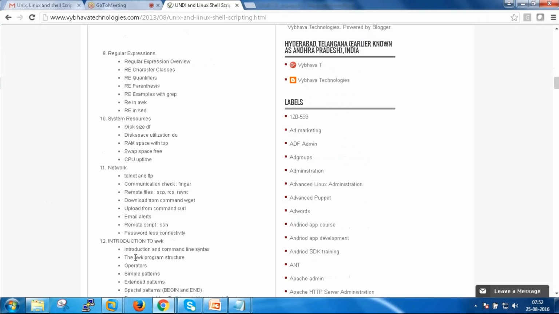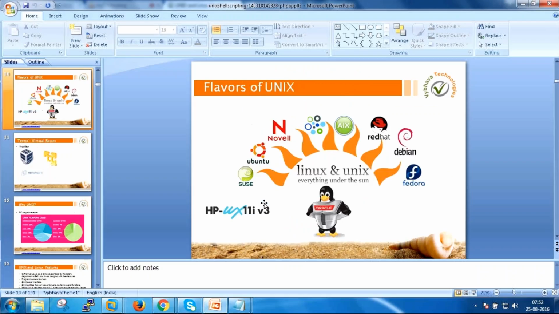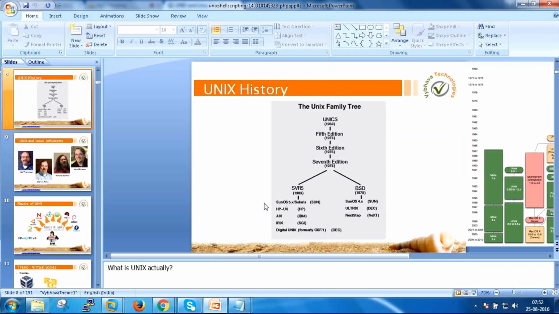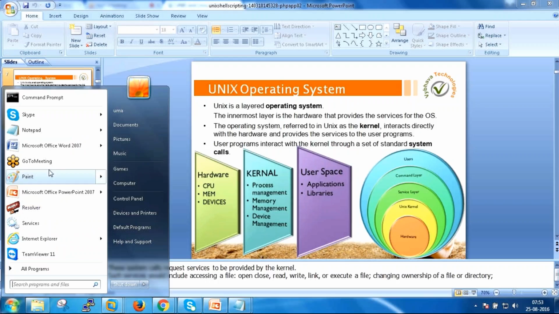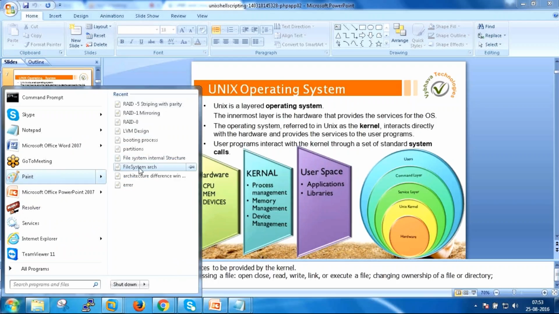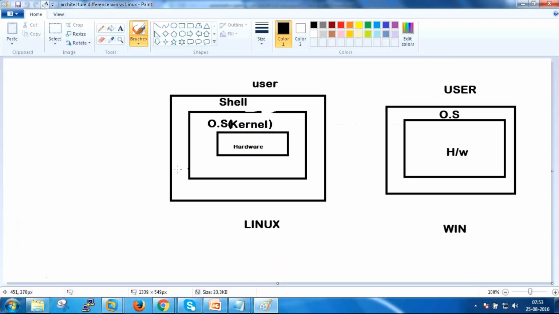Coming to the course, before proceeding with Linux and Unix, this is the basic I need to share, which comes when we proceed with the Unix operating system. I have a simple diagram to show you. I think you're already aware of the architecture of Unix, right? Yeah, a little bit. So this is how it will look.